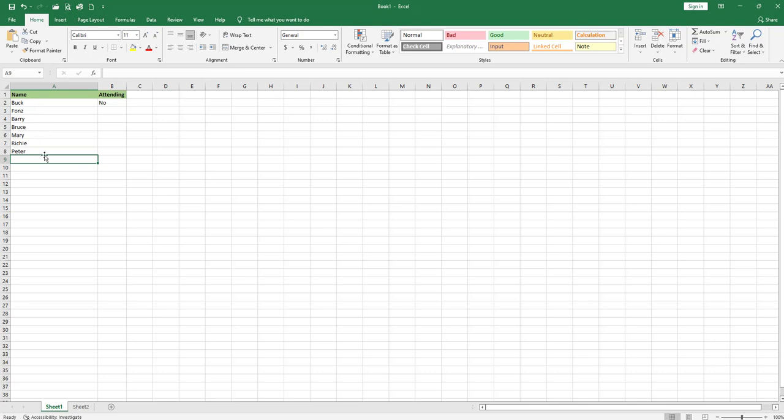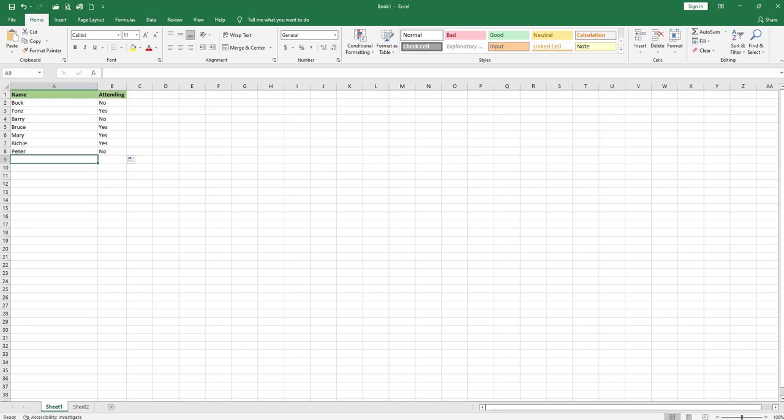As you can see here, I copied all the people's names that I'm interested in, whether they're going to be attending or not, and right here is my VLOOKUP formula. I'll just drag it down and it'll pull from the other list. Like I said, if it was a huge list, it's going to say yes, no, whatever. But this is just one aspect of how to use a VLOOKUP. Let's look at some other ones.